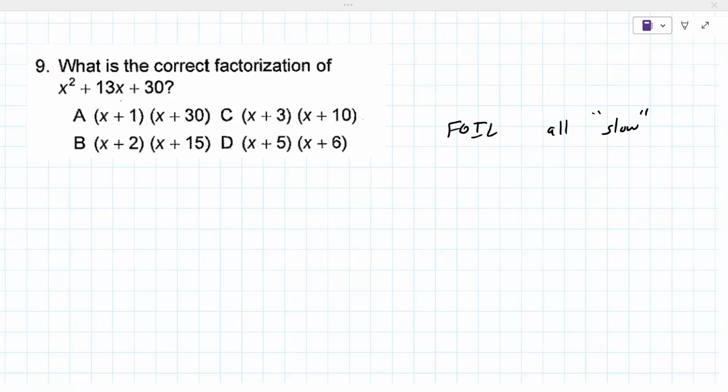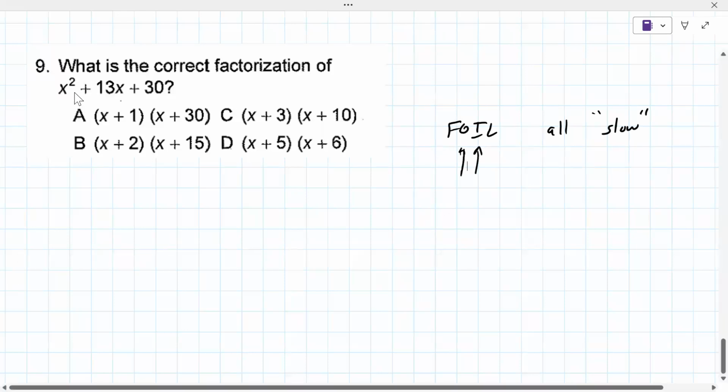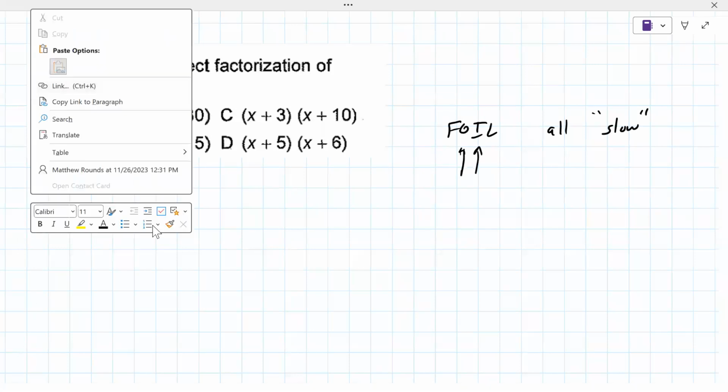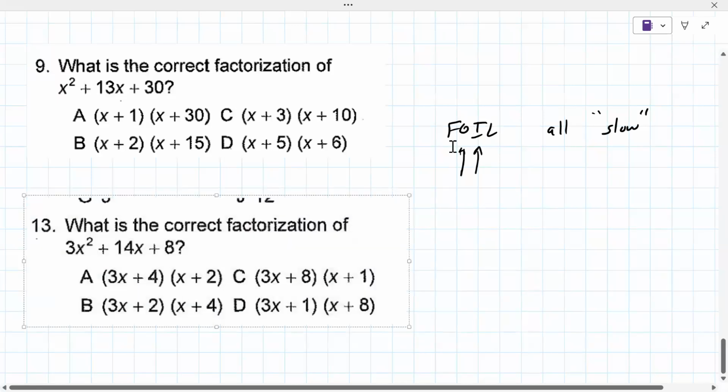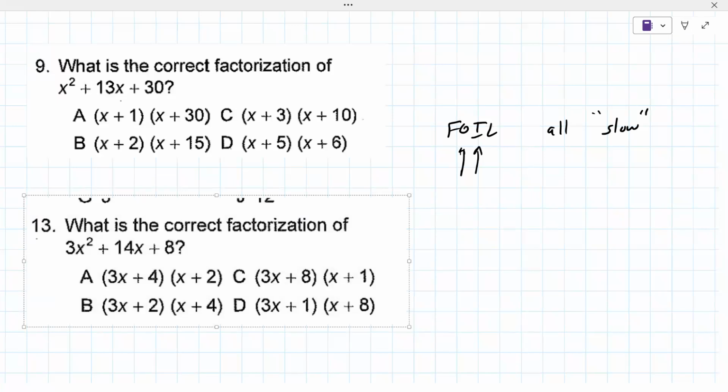X plus 10 and X plus 3. Okay, that is correct. Now, what you'll notice is that it's really the O and the I that you should be focusing in on. They all FOIL to x squared. If you're trying the answers, the last ones, 1 and 30, 2 and 15, 3 and 10, they all do the same last. So when I give you a more sophisticated or challenging problem, you should recognize that you really only need to check the O and the I to get to the middle one. All right, so give this one a try. Maybe that'll be a little bit of a shortcut there.